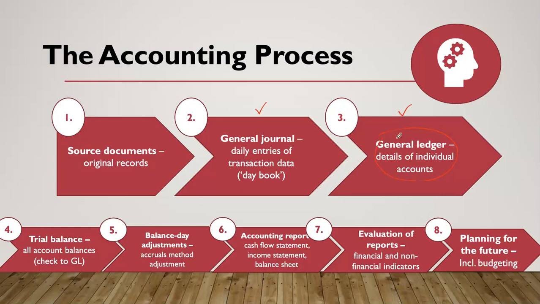A general ledger is something that we record our double entry accounting in and do a thing called a debit or credit. So we're going to now become experts at understanding, once we get our source documents at step 1, we're going to record this information in, firstly, a general journal, and then secondly in our general ledger. And after that, we then start to think about, how can I make reports, plan for the future, give good advice to improve our business.